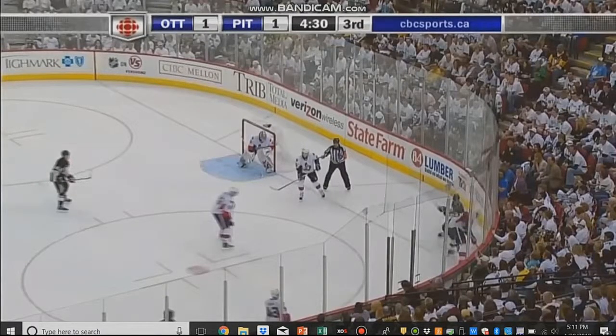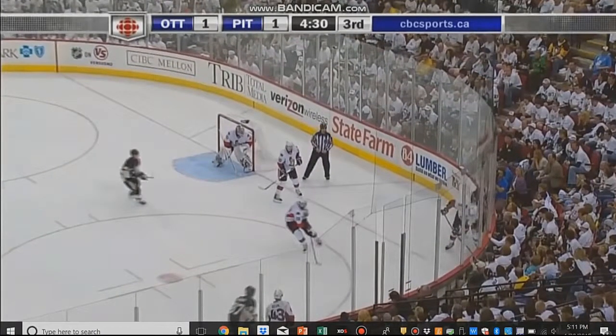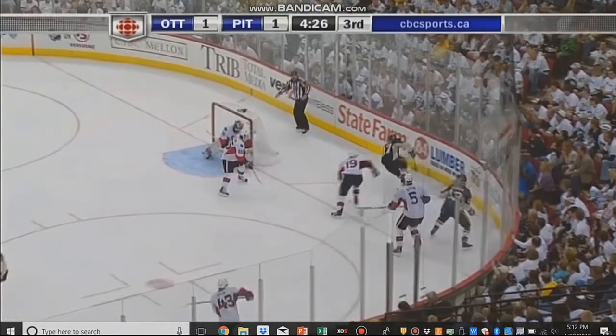Now for the forwards, we're going to look at two different examples. This one you've probably seen before. It's a famous clip of Sidney Crosby working down low, an area that he's very good at. So as he gets this puck, I want you to think about where the open ice is. He has pressure right here on him. The number one thing that he does is he protects the puck.